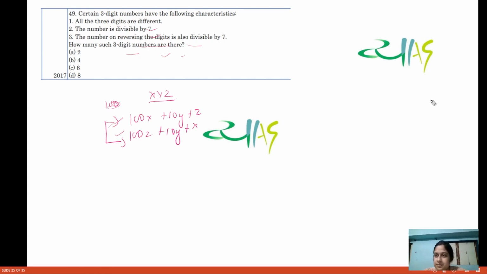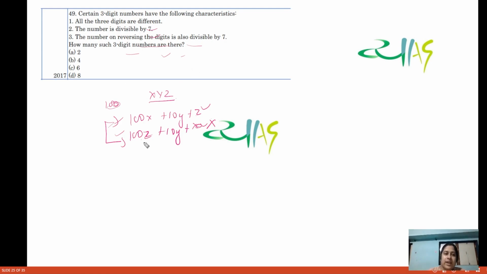3-digit नंबर है, ओके, सो वी वांट टू डू दिस कि जो 3 डिजिट नंबर है उसका जो रिवर्स है, ठीक है ना, दैट शुड बी divisible, both should be divisible by 7, so we have to find the number of digits. ओके, सो वही प्रोसेस हम फॉलो कर रहे हैं, जस्ट वी आर अप्लाइंग अवर नॉलेज. So this is 100x plus 10y plus z and 100z plus 10y plus x. Okay, so this is how we can write these numbers.